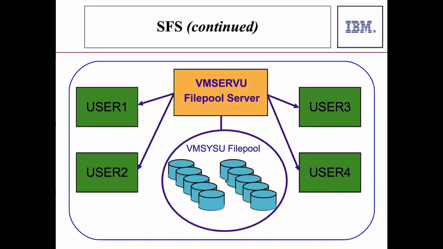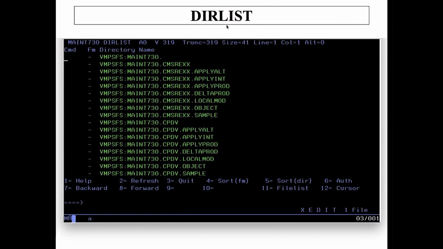That's how that works. So they use this IUCV. I mentioned this with TCP/IP. They use that to communicate with the file pool server, and then they work with their files. So you get a new command, like one called DIRLIST, show me the directories that I have assigned to me that I've created in the file pool. So this file pool is set as the default file pool. That's why it shows up with just a DIRLIST command. But you can see I have a bunch of directories.